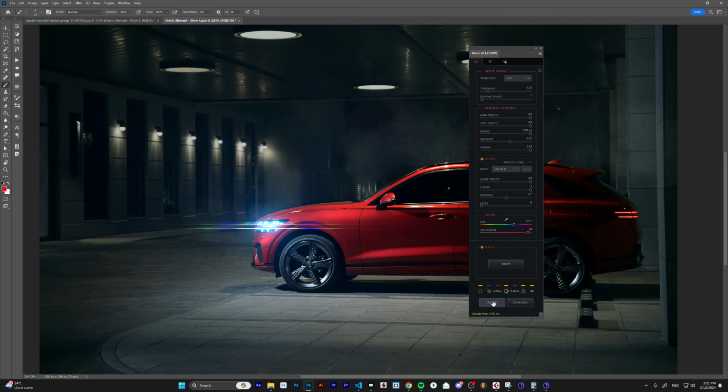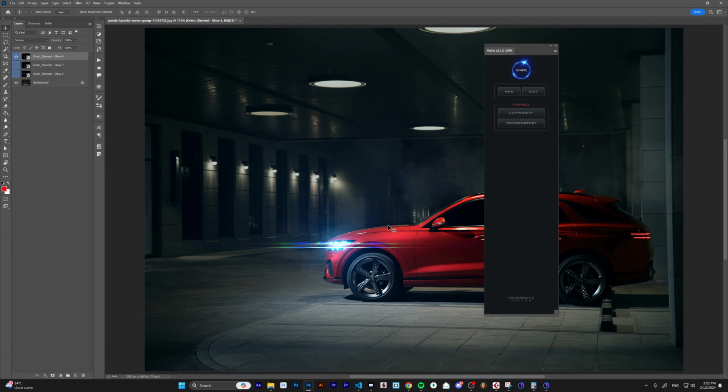And if the size of your image is big, it's gonna take a little bit longer. And the smaller the size of your image, the less time it's gonna take to render. So let's hit save and wait for Oniric to render at full resolution. Now as you can see, you have this layer separated from your image and it's a fully non-destructive workflow.